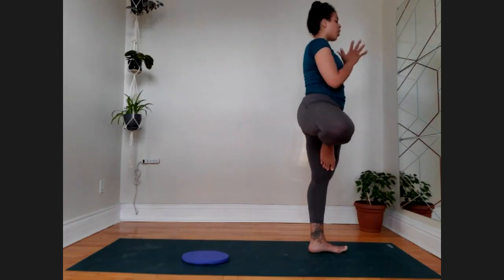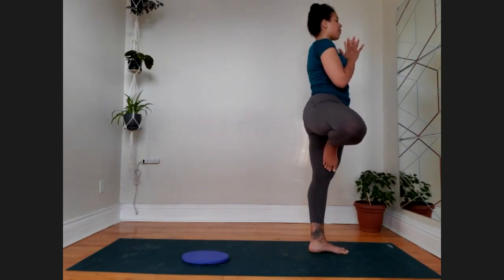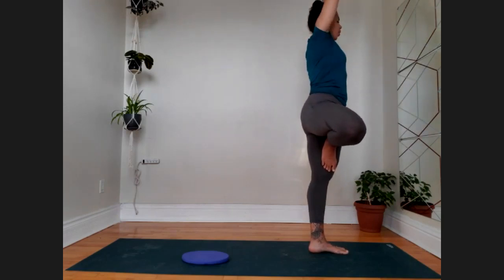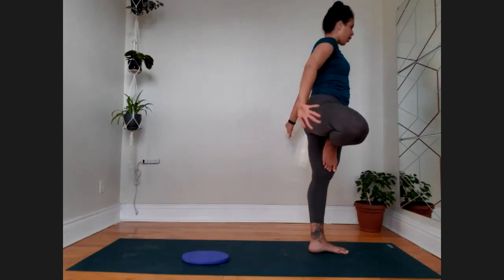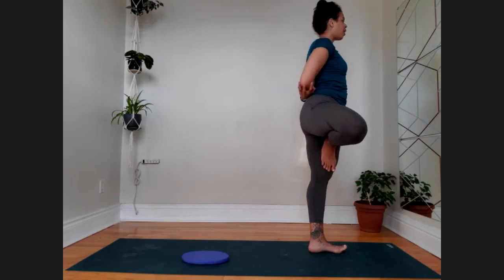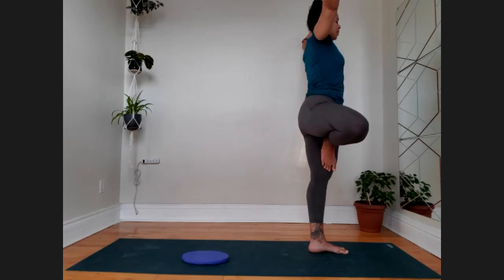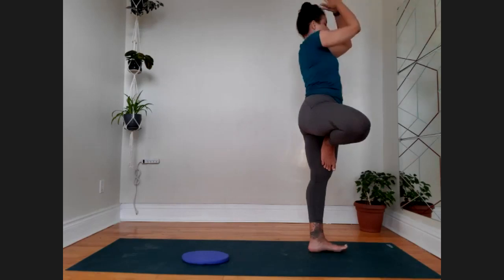Again, whatever arm variation aligns with you this morning, that might be palms together in front of the heart. That might be arms up or arms open. Or it may be reverse prayer or a variation of it while you hold your elbows or forearms. And a deep breath. I'll bring the arms overhead, palms together, and then hands to heart.